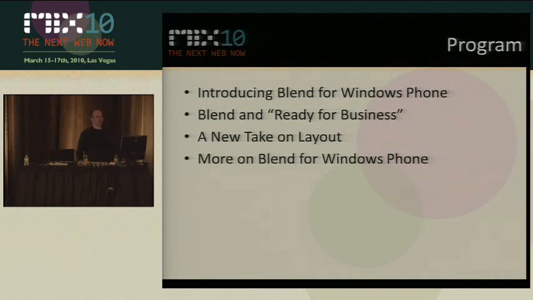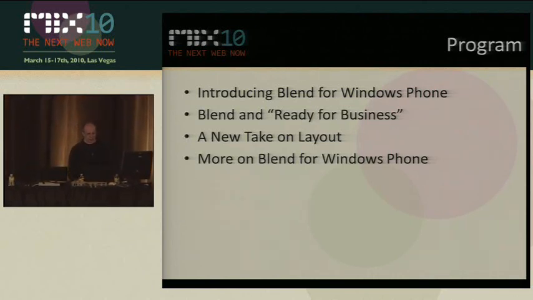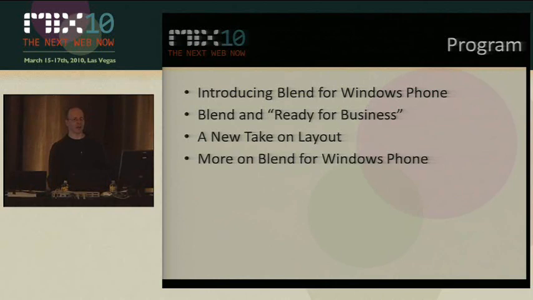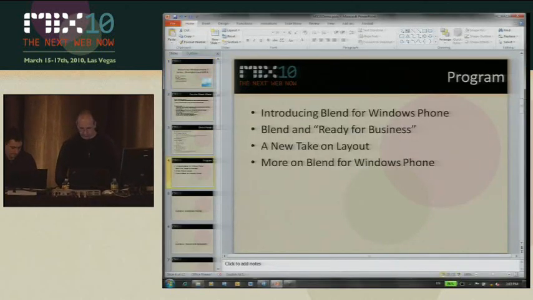Finally, we're going to show you a few more creative capabilities and new options that we have in Blend with a new take on layout. And finally, Pete Blois is going to show you some real cool demos for game design on Windows Phone. So with that, I'll be done with slides, and let's go to demos.